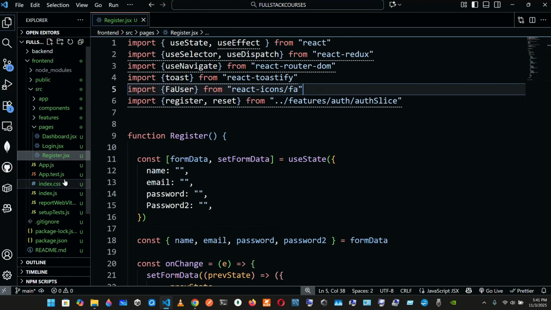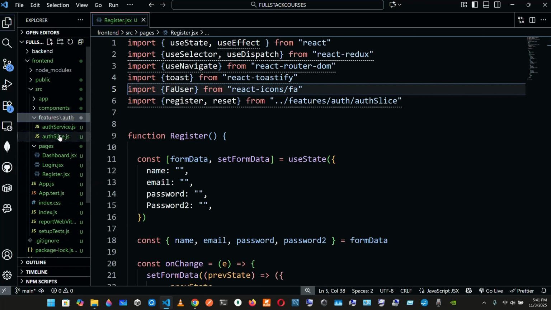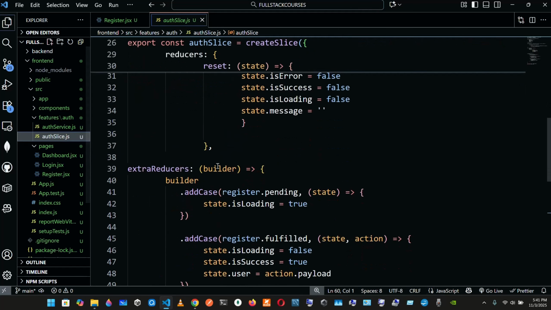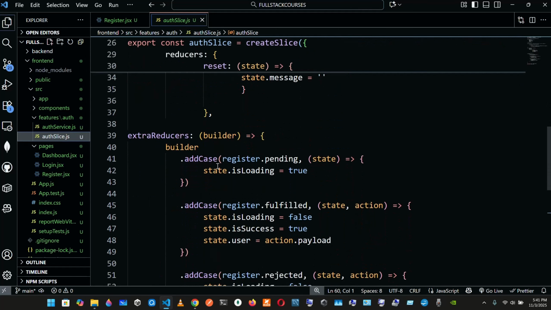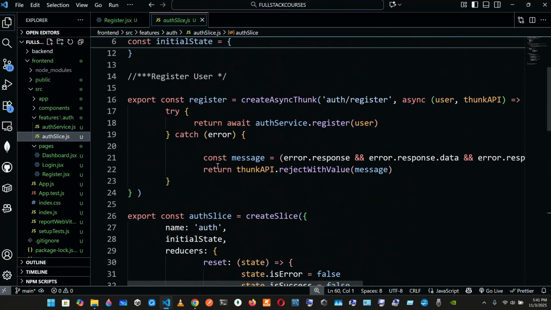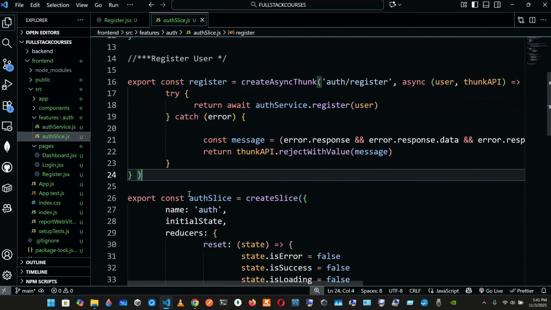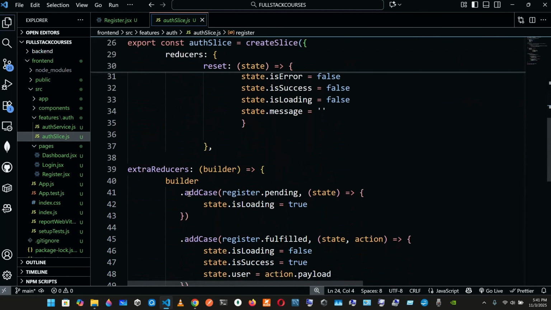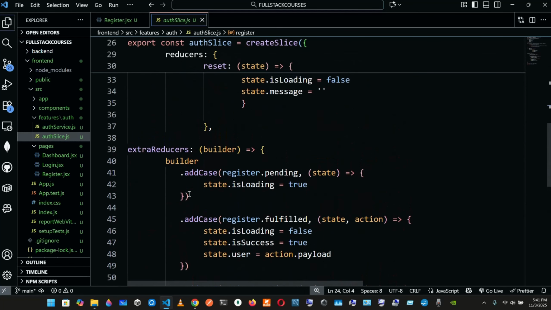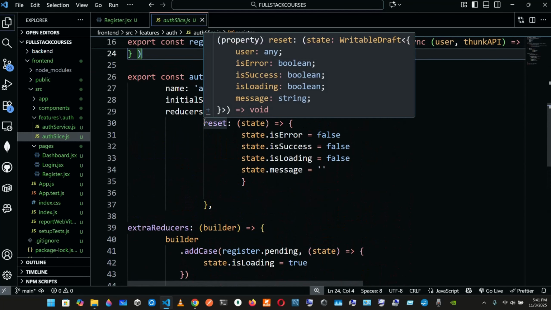We're going to bring it from the features and from the auth folder. So we're bringing the register function right here, and also we have the reset. As you can see, the reset is over here, inside of the reducer.